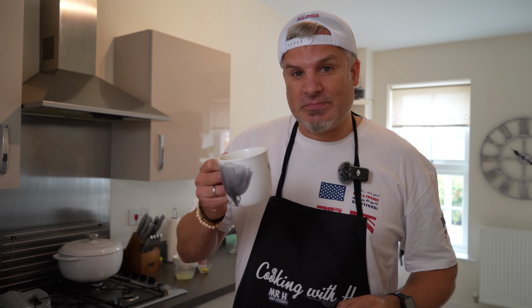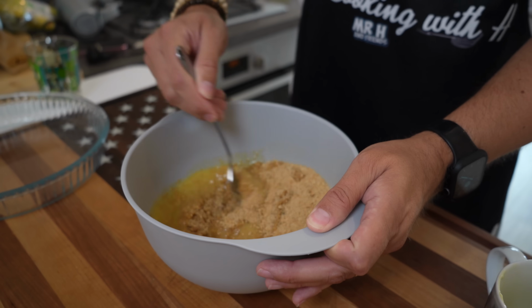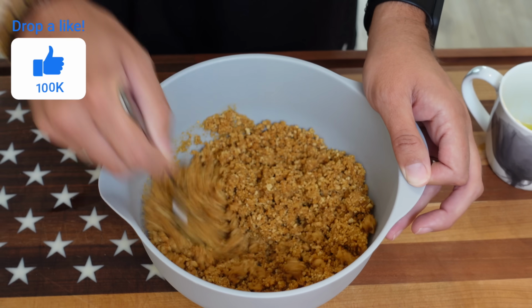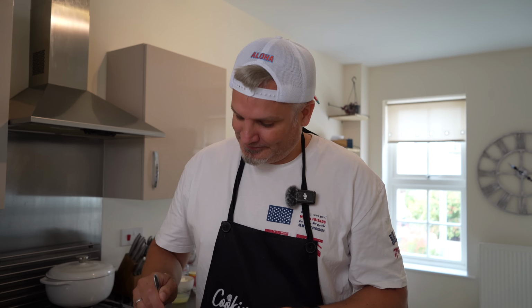We've got 7 tablespoons of melted butter. I'm going to pop this in. Give that a nice little stir so it's nice and combined. Now, I know you guys at home can't smell this, but it does smell really, really nice. I can see it's starting to make that nice base. I wouldn't say sticky, but it's moist. It's not so dry. What's quite nice about this recipe is it said if you don't have graham crackers, to use digestive biscuits instead, which is what we use a lot because we don't get graham crackers here.